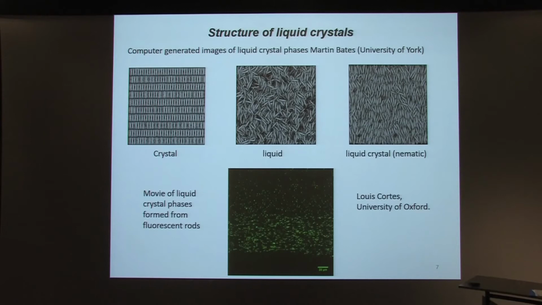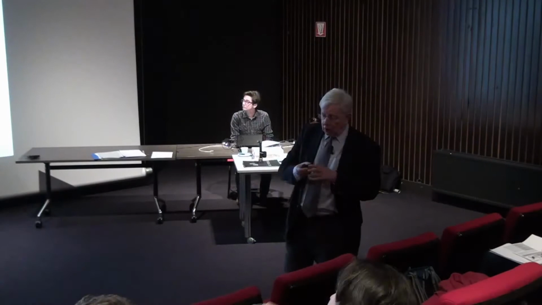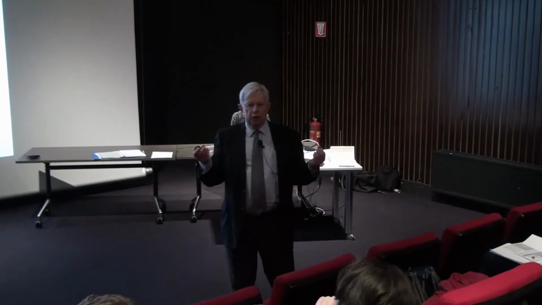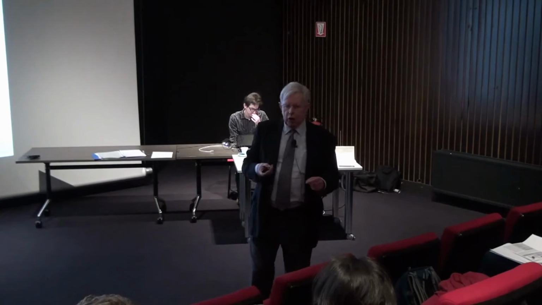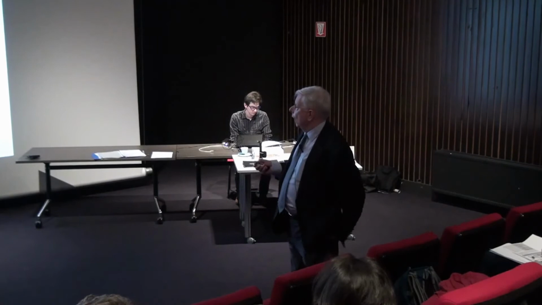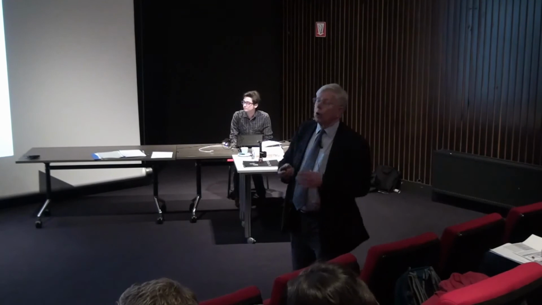And of course, as a result of the work that was done in the first decades of the 20th century, the chemists realized that certain shapes of molecules would form liquid crystals and other shapes wouldn't. And the characteristic feature of a molecular shape that caused it to form a liquid crystal was that it was elongated. Later on, they were able to make disc-like or star-shaped molecules that also form liquid crystals, but that came later. But initially, the liquid crystals were formed by rod-shaped molecules, extended molecules.